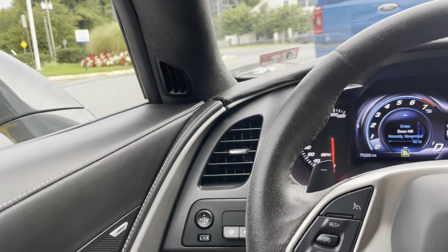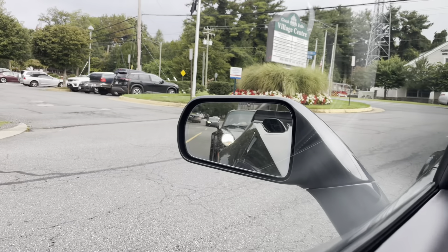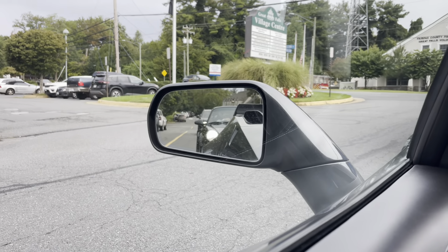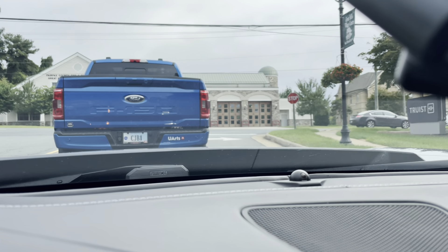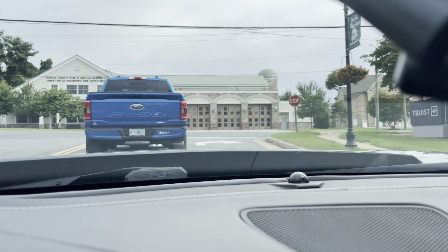On our way now to Ferrari. Behind me is a 964 Turbo - I believe it's a turbo as well, I didn't catch a great look at it. It's pretty full, unfortunately it's too close for the camera to get a good look at. I saw it coming in but wasn't able to get any video of it. Like the GT3 Touring, I had trouble finding where it went. Maybe he's going to Ferrari too and if that's the case we can get a better look there. But we are finally here at the Ferrari dealership.